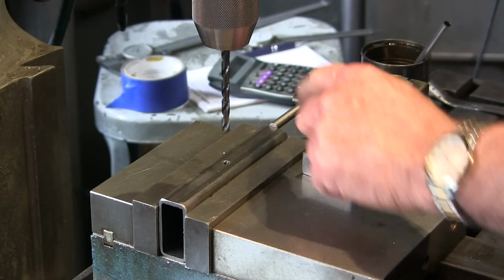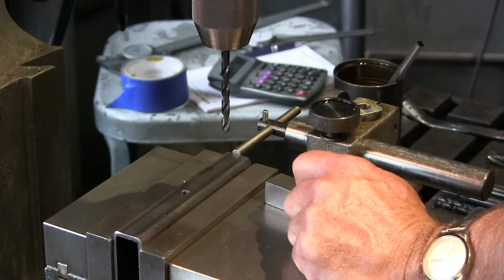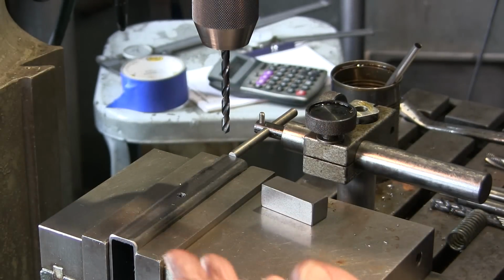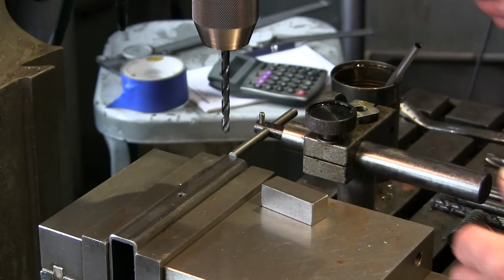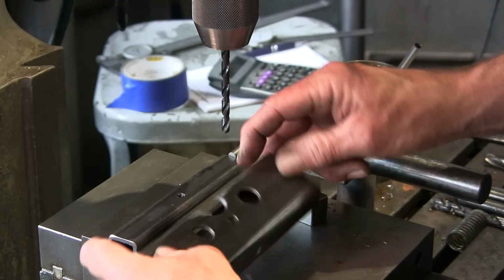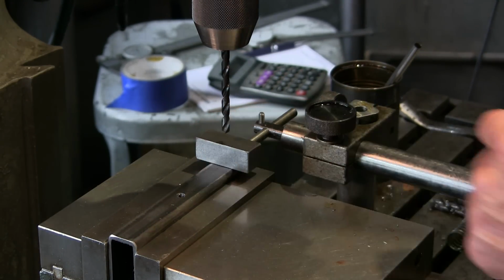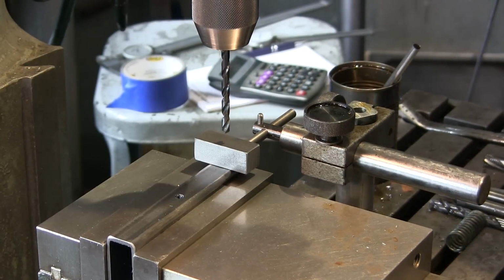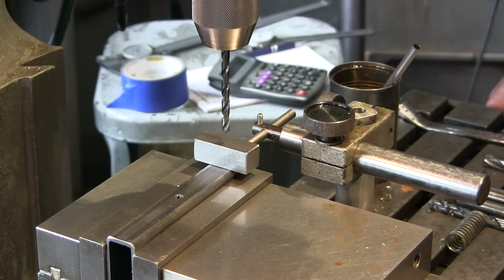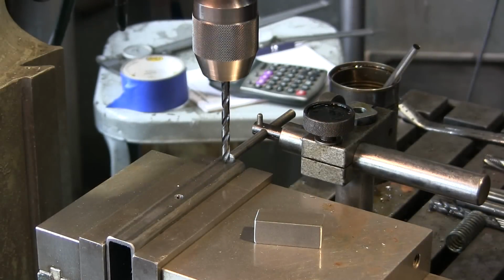Now we're going out here, and these are going to be rosette weld holes at the end out here. And we're going to be able to do this all in one setup because we're only wanting the accuracy of being able to weld through these holes. So with this in a 1-inch, we're going to go ahead and we're going to drill, drill, drill, drill. All right, now what we're welding to is actually that block is going to be slid into the tube, and it's going to be somewhere halfway in there, and it's actually 2 5/8 from center is where we're going to drill the hole, 3/8 in from the end.